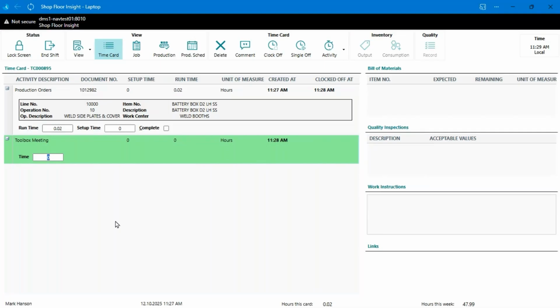Or it might be something like a sawing operation, where each operation is 2-3 minutes. Well, I don't want to clock in and out every 2-3 minutes. So what I do is I scan all the production orders I'm going to be working on for the next whatever hour or 2 hours. So I scan 20 production orders in. It won't clock me off any of them. Once I'm done that work, I would clock off that batch, and it'll automatically split the time against those 20 production orders.